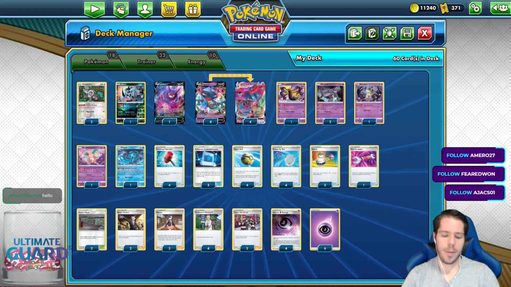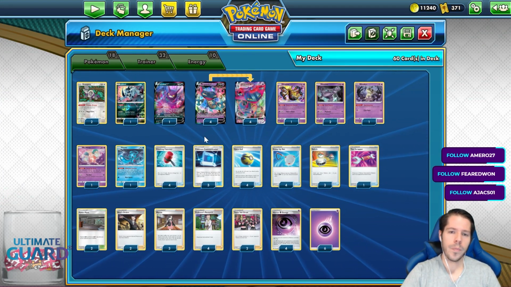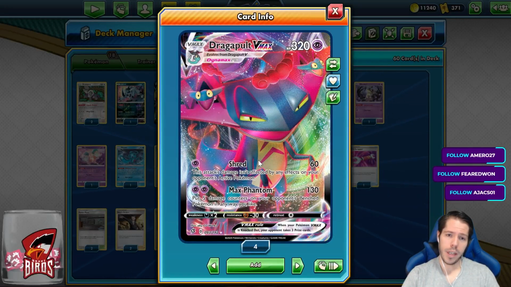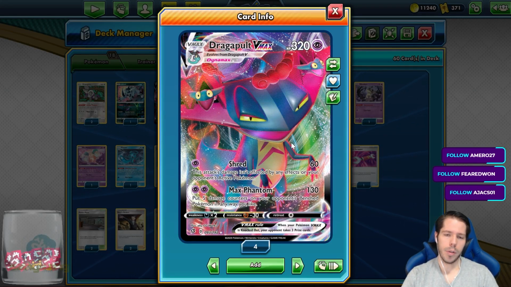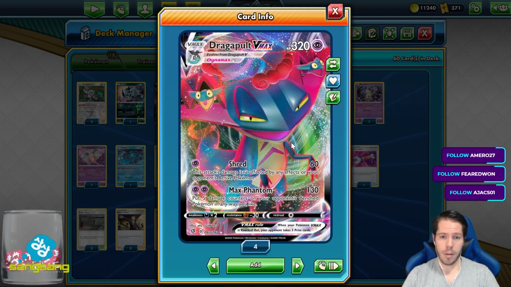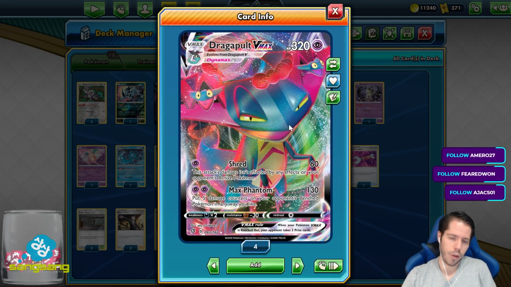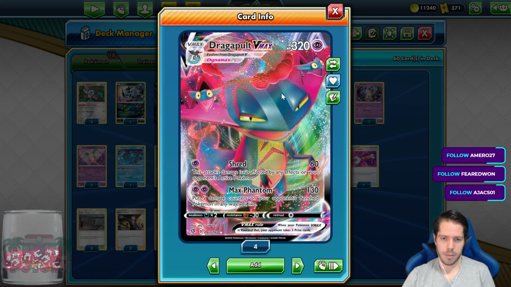So Dragapult was a pretty important archetype before Darkness Ablaze, and then Darkness Ablaze came out, Eternatus VMAX came out, and all of a sudden Dragapult disappeared. However, just like Pikachu, it is making a comeback, especially in recent days, and as long as you avoid Eternatus, everything else seems like a fine matchup.